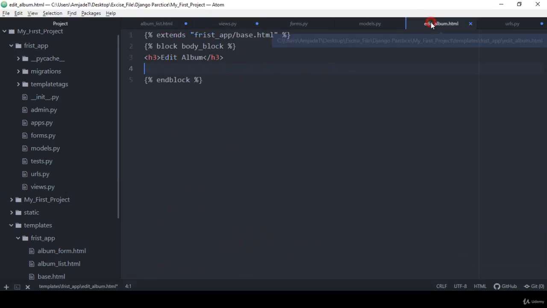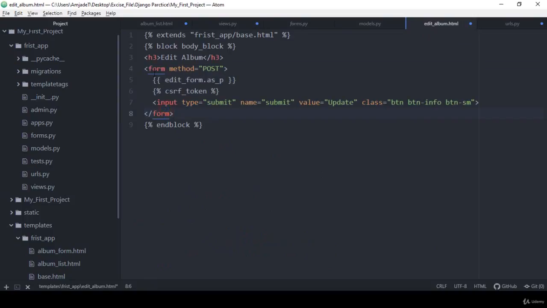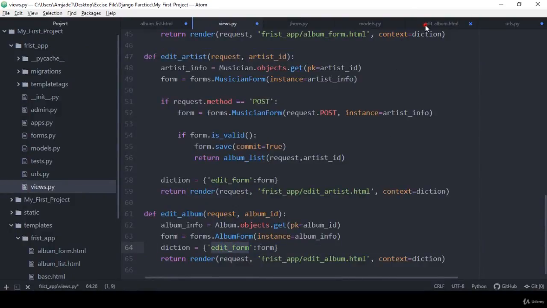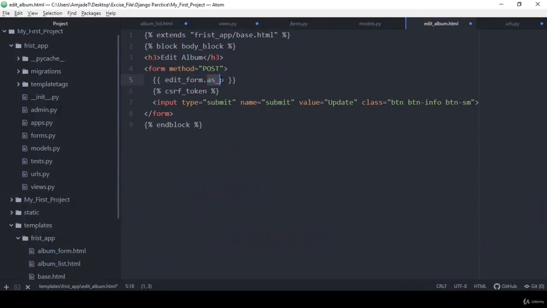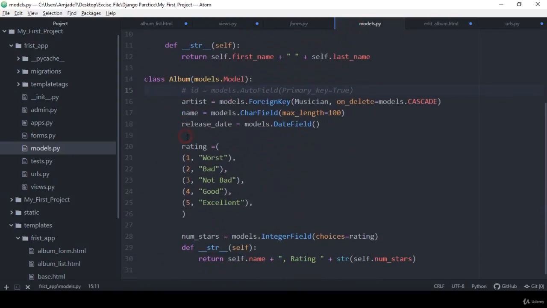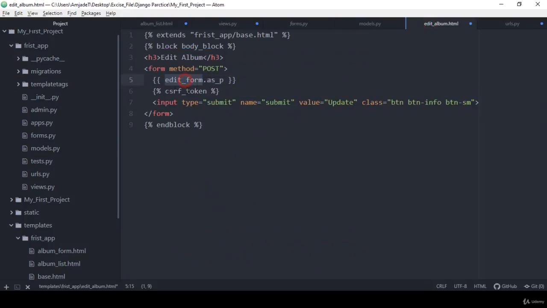I have already created our edit album page, and into the edit album, maybe I define it with Control Z, because I have already defined one form. Okay, so in the form, our post method will be the same, and that is our edit form. From this position, I have also passed that name as edit form. So in the edit form, I define it as a paragraph, and then I define a CSRF token, and then I also define one submit button. I think you already know about it. That means here our form should be loaded. In our models, I have already defined all our fields, so all those fields should be loaded, right friends? So now here I define our edit form.